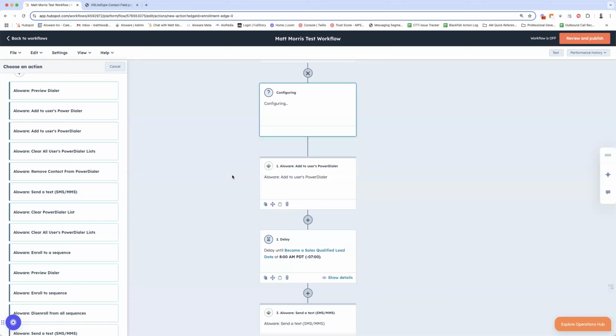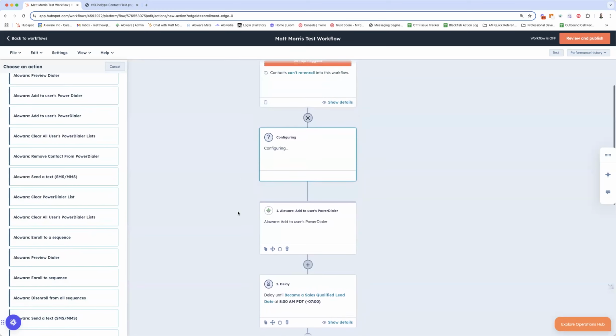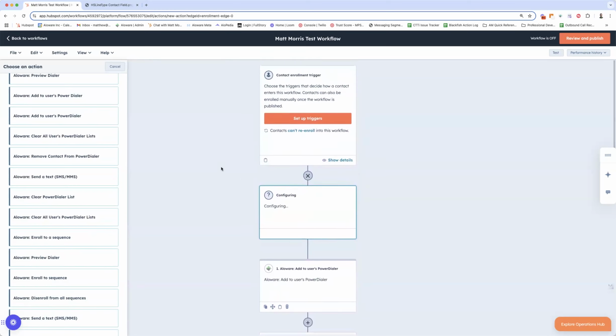So we're talking about speed to lead with regard to how the integration works in Aloware and HubSpot, because we can send that text message directly from a HubSpot workflow. It's not a native feature that HubSpot has, so being able to utilize your Aloware SMS capabilities is hugely powerful for speed to lead. That's where a lot of these actions within the HubSpot workflows are really helpful in assigning specific leads or sending a text message at a very specific time after someone makes a call and sets a disposition on that contact.